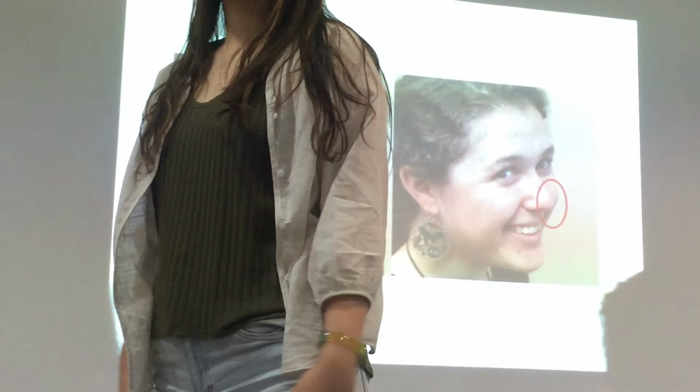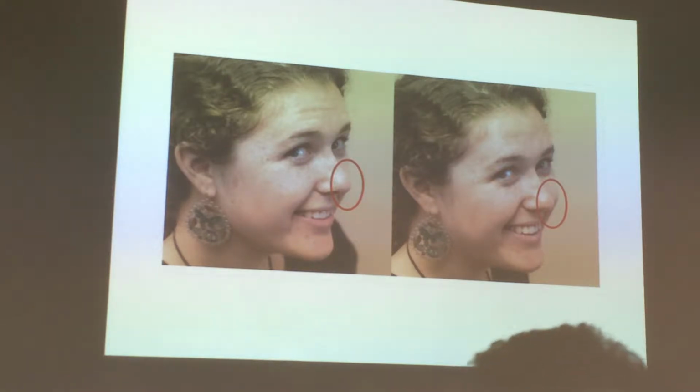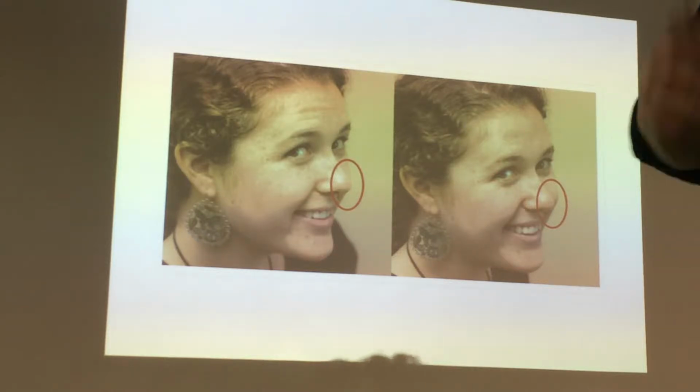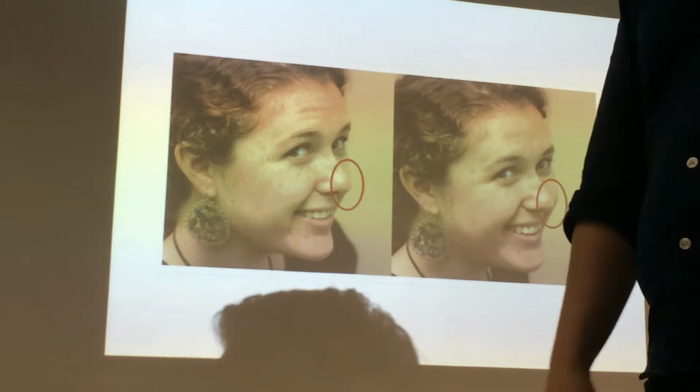Is it different? Is it much better? Yes. So now you understand why a photographer has to communicate with the model, right? But you guys never communicate, right?